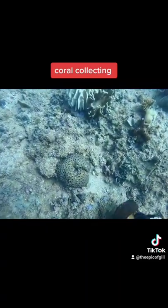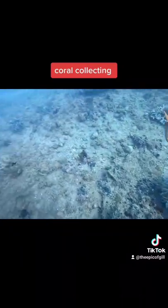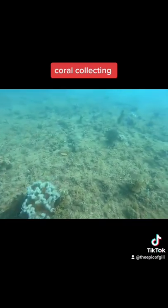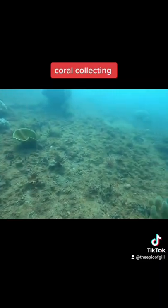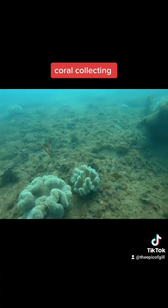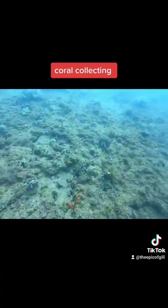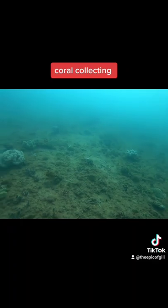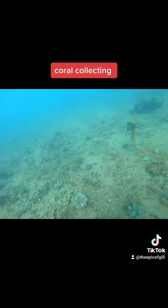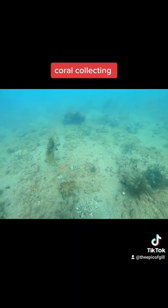It really depends on where the coral babies land - the depth of the water generally will determine the colour of the hammer, but there are other factors like turbidity of the water that play a big part. What we really need to be doing is more research on all of these factors, especially coral growth rates in the wild. There's just not enough research out there, and it's been left up to us - but that's why I'm trying to take all this on board.